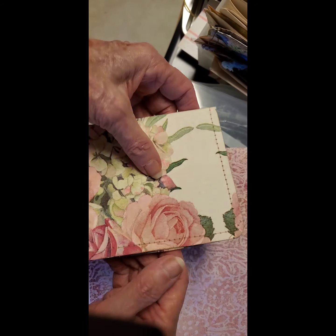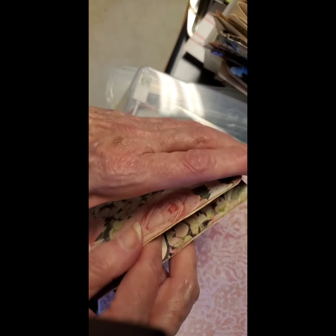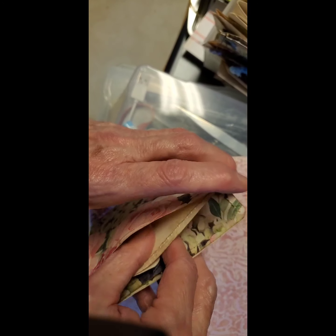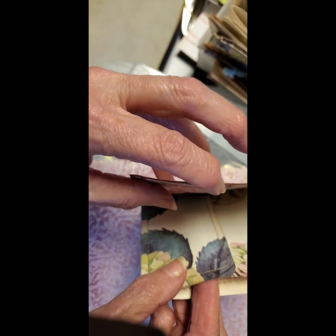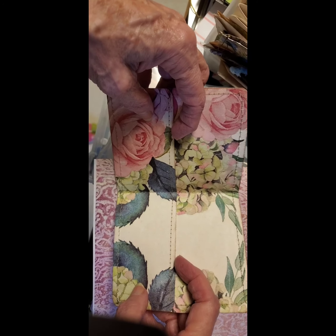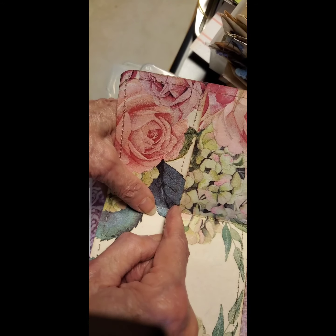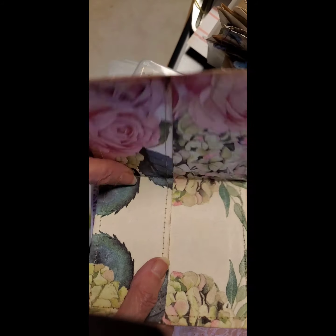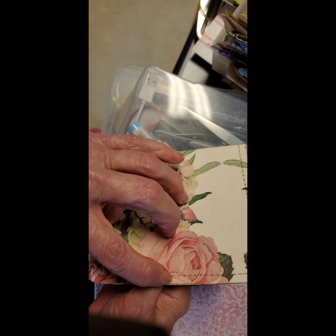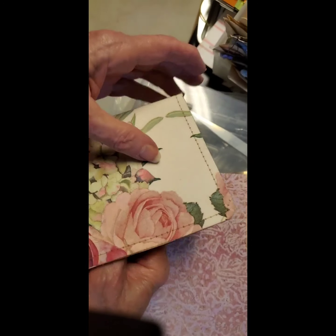And I've discovered that depending on the size I end up making, I can leave this side open, which I believe I've done on these two. Yeah. So I have a pocket here. A pocket here, and then when you open it up, I'll glue these sides down, and I have two pockets here. And what I did is I think I ran a bit of glue on one of them, right at the half mark, but I think I'd be better off, well, if I sewed it, it would be too visible, interfere with the thing. So anyway, I can almost get two tags, one this way, one this way.